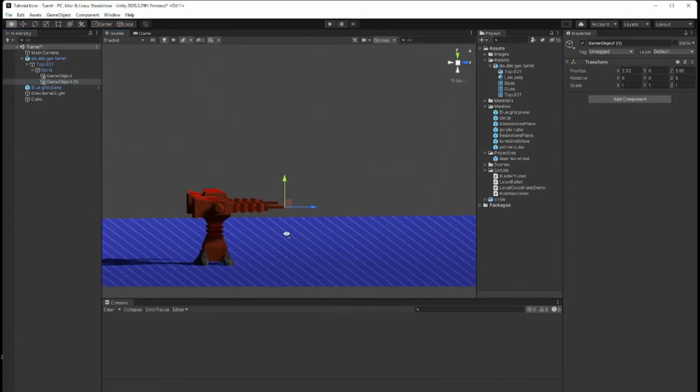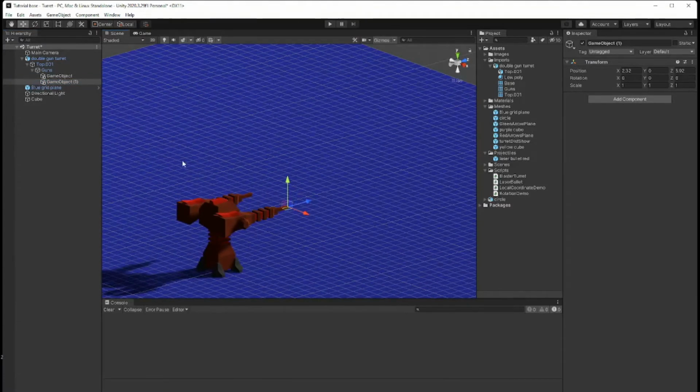So we have our two fire point objects, and because they're children of the guns, it's good. Remember, a child's position is always relative to its parent, so as the parent moves, they move with it, which is exactly what we want.